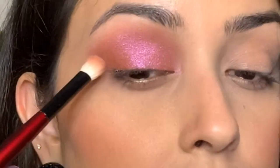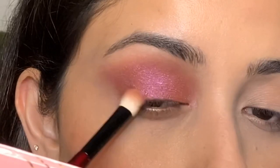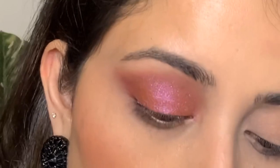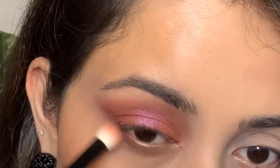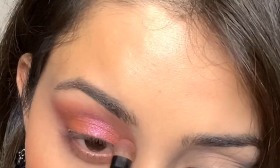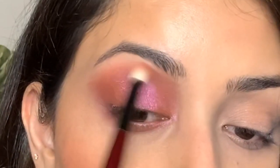Now just creating that depth with the darker shade, just tapping this towards the corners and just on my lower eye, and then again with this brush I'm going to go into this purpley shade and just apply on my inner corners, lower lid. Ooh, I'm loving this purple look. Just blending it all out.